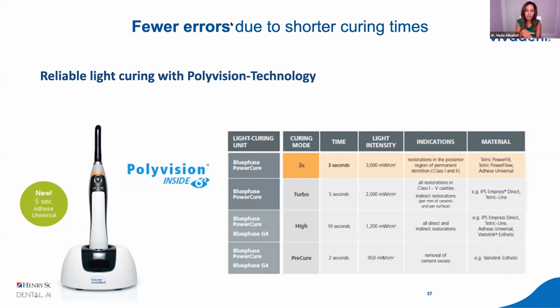If the light starts to drift off the tooth, this light can actually detect that you're moving away from tooth structure, and it will vibrate to let the operator know to move back onto tooth structure. And it will also add 10% of time to the curing to compensate for the shift, right? For the amount of time that the light wasn't on the tooth. The second thing is if it goes off for too long, it will just shut off and your assistant will know to recure again because the light will just turn off. So it's really a cool technology to make sure that you get a really proper cure, whether you're using any mode, really.